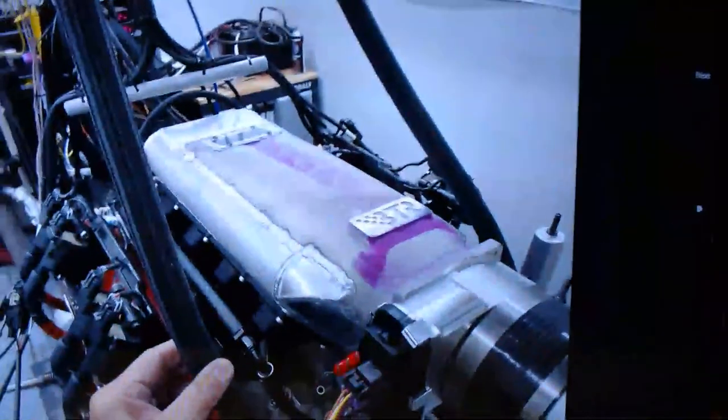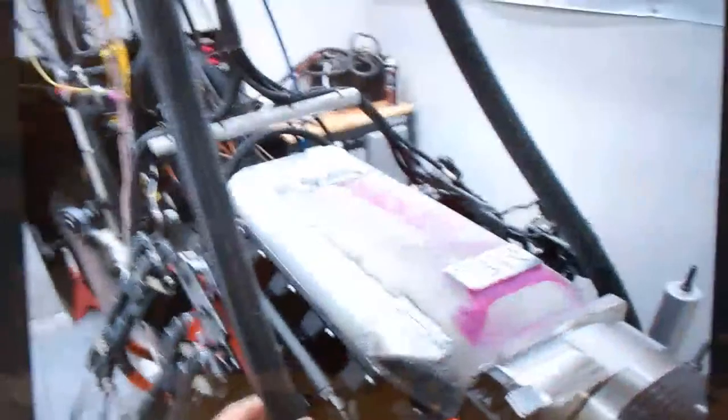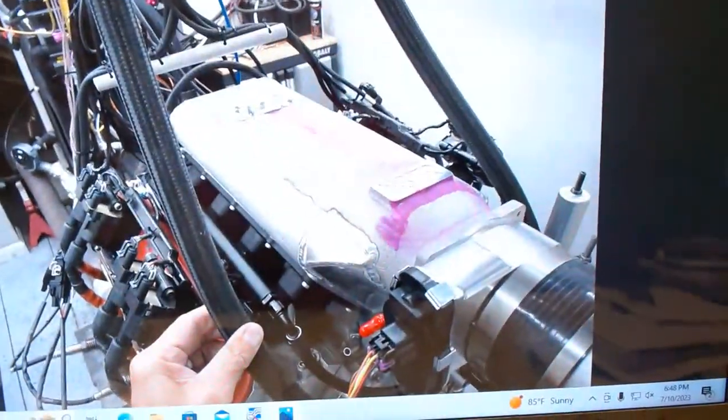Let me show you the thumbnail photo. This is what it looks like — the big custom plenum. The Trinity intake manifold normally just has this piece here; you can see where it's welded on to the lower plenum part. Now it's all bulgy with a little peephole. That's the one we tested while I was there — we ran it and compared it to the stock version.